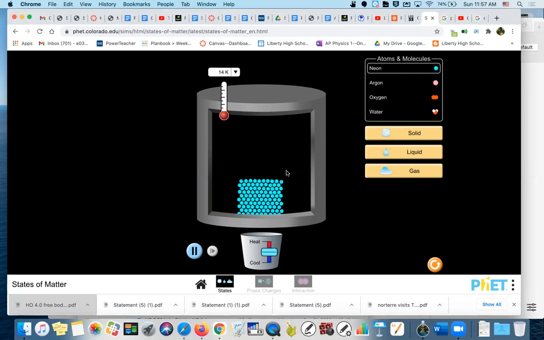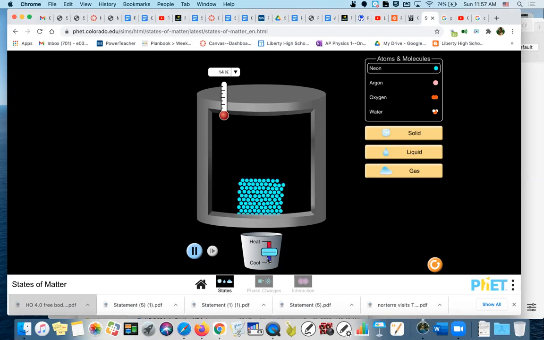If you were to describe what these particles look like, how they are arranged, you would say that they are tightly packed and clumped together. And yes, they're still moving a little bit, because anything above 0 Kelvin has motion to the particles, but they move together. That's what solids look like. There's a lot of interaction, a lot of attractive forces holding them together.